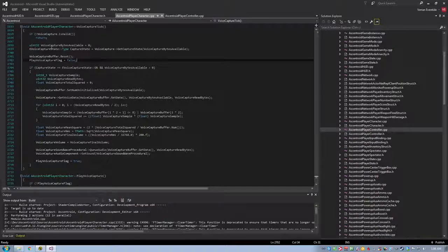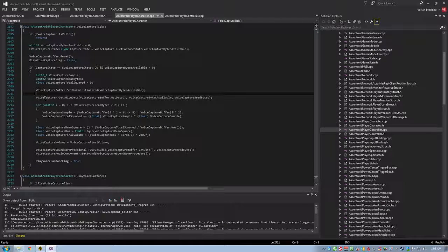So anyway, what we do is we set up some properties, and I'll just leave this up on the screen, hit pause, look it over, see what you think. We want to call the voice capturing system, get the voice capture state, some stuff we're doing with the bytes. We want to reset the buffer every time. The capture state is okay, and we do have voice capture bytes available. We want to process the data. Look over that stuff. Should make sense, should be straightforward.